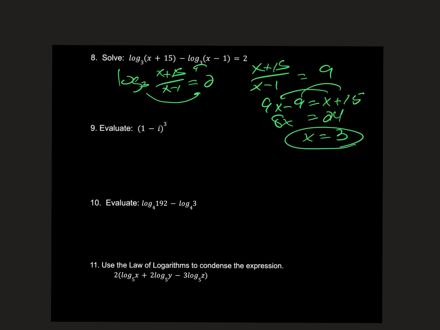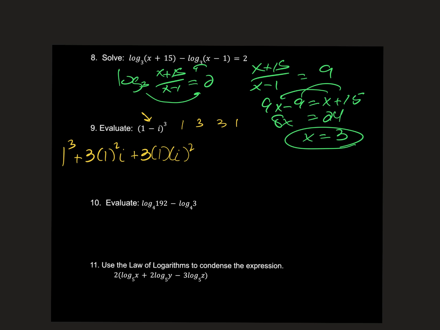That checks out great. Number 9 has a cube, and I think by now y'all pretty much know that when you see something cubed, you're thinking 1, 3, 3, 1 is your pattern for your coefficients. This is a weird one though, because it's got an i in there. So let's just do the same pattern anyway. So I got 1 cubed first. I have 3. The 1 starts coming down, the i starts coming up. I have another 3. The 1 comes down, the i is coming up. And then I'm going to end up with an i cubed.